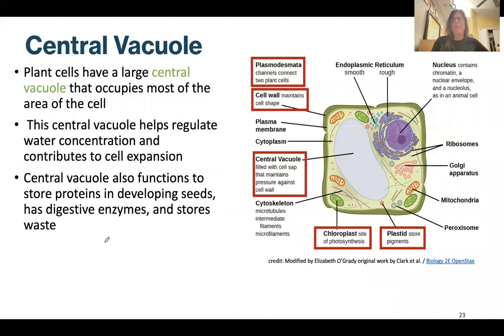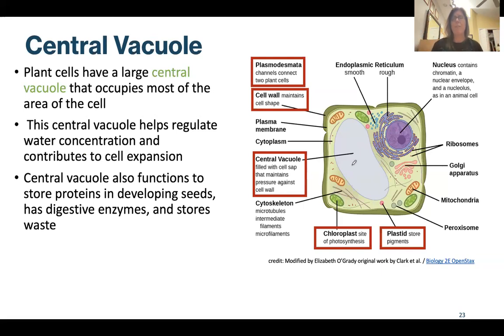And then we have something that's not as fascinating, but it is the central vacuole. So again, this is a huge space inside. As a matter of fact, it pushes everything to the side in the center of the plant cell. This has many jobs. For one, it's like that air mattress you bought. As long as it's nice and full of air, it's nice, and we call it turgid, or firm. So this big water vacuole pushes out on the cell walls and keeps the cell nice and firm.